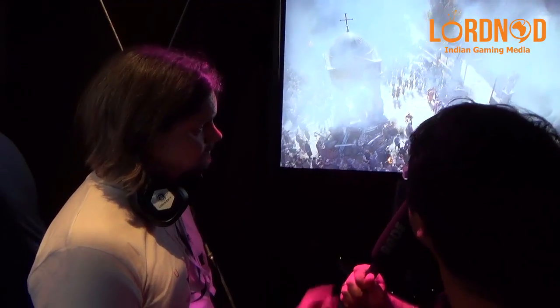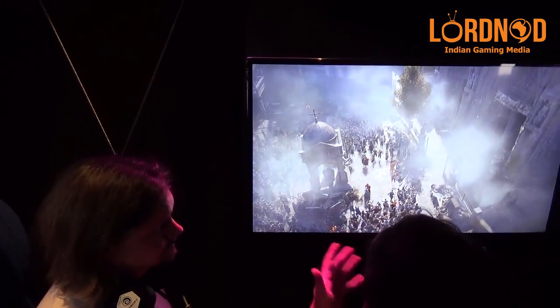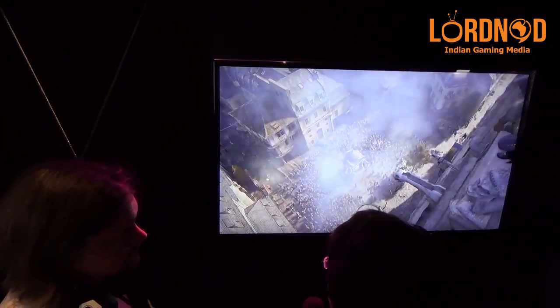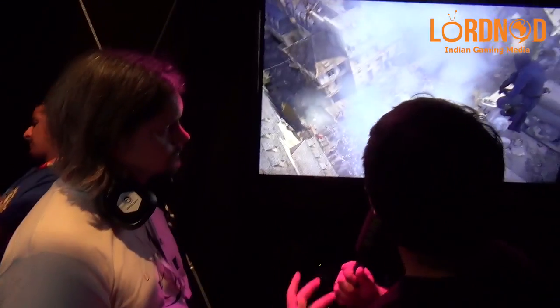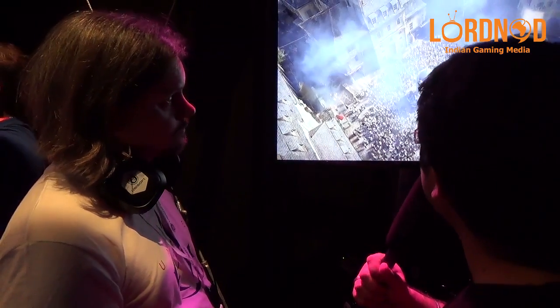Well, I agree. This looks absolutely stunning, gorgeous. This is 1080p. How many characters do you have on the screen? Right now, in this particular crowd, we have 2,000. We can have up to 5,000 on the screen, and you can interact with them. They're not just backdrops. It's orders of magnitude bigger than what we had before. Wow, 5,000 characters on the screen.